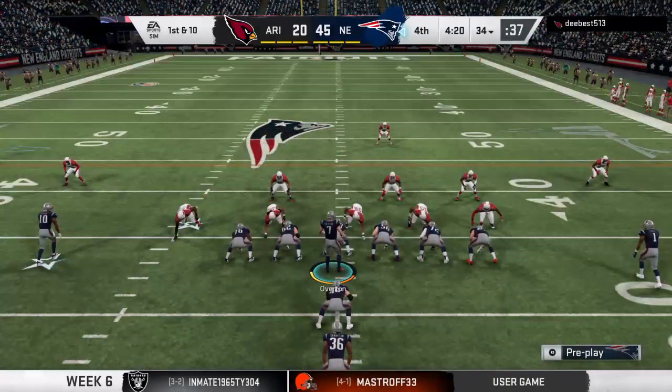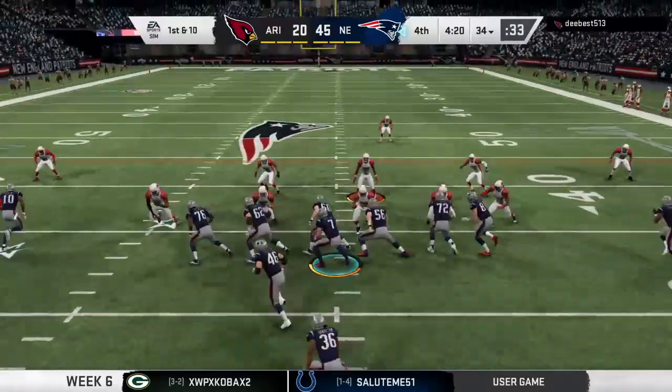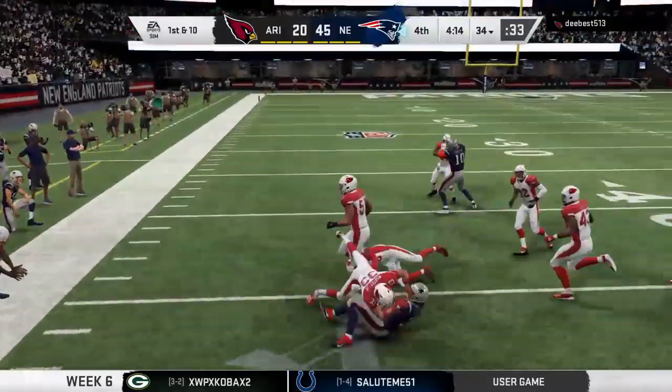The Pats at the line, ready to go. We've got a lopsided game here. I don't know, Charles, what does the handbook say that we discuss when we've got a game like this in the fourth quarter? Hold on a second. Let me thumb to the proper page on that.